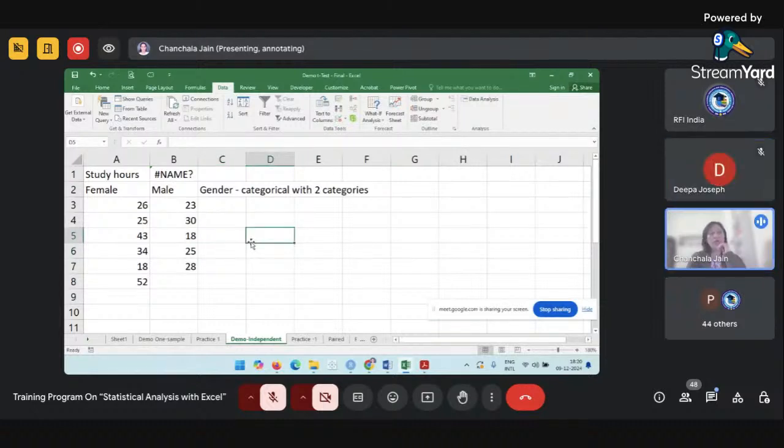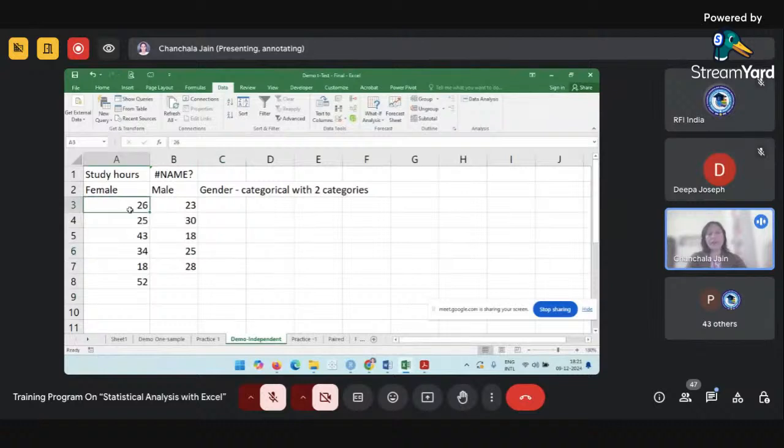Now the important thing which you need to understand is that whenever we talk about Excel, generally Excel is a little different from other software. Here the data format will be different. How will it be different? You need to see your data listed in the form of categories. That means the study hours of the female students are mentioned in one row or one column. Similarly, the male study hours are mentioned in one row or one column. Whereas when we are collecting the data, it is in a different form.